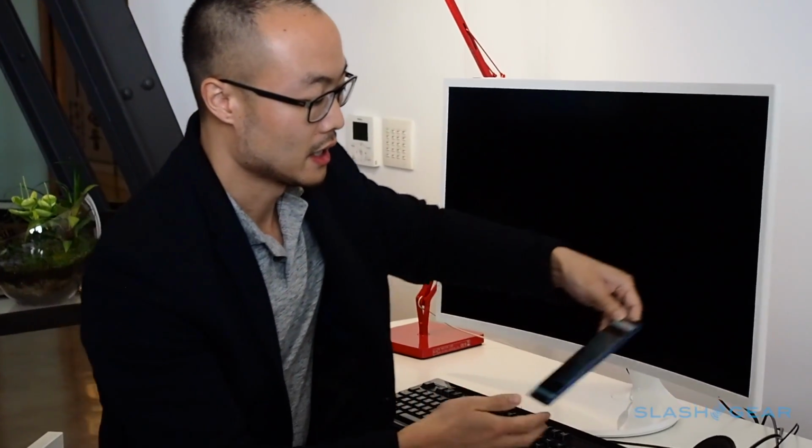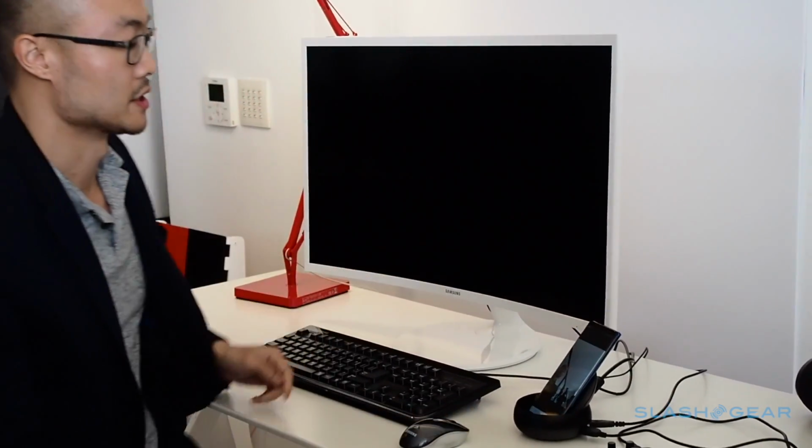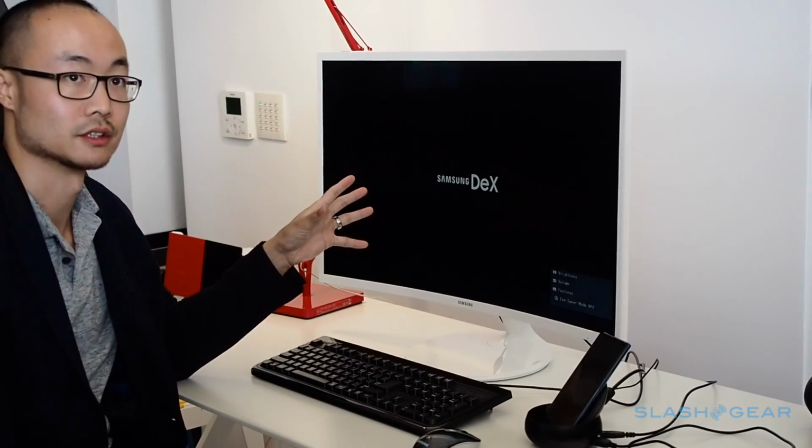If I was starting the meeting mobile, but I wanted to get back to my desk without any interruption, I can go ahead and dock that back into the DeX station. And what you should see here in a few seconds is Samsung DeX launch, and that application should stay running, and that actual video conference session should still stay active.